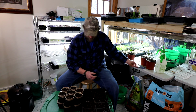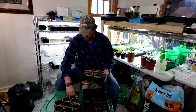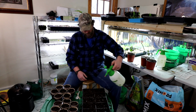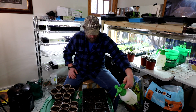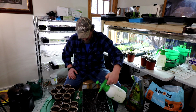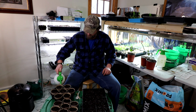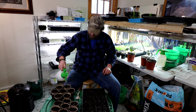So the first thing that I want to do is, it's really going to be nice once we get our greenhouse set up, that's for sure. So I want to make sure I water everything really good. I did pre-moisten. Still, we're going to give them a shot here. This helps to make the seed stick. We're dealing with really tiny seeds on some of these.